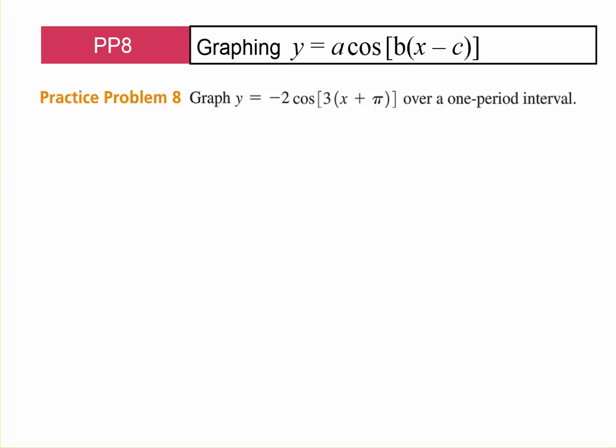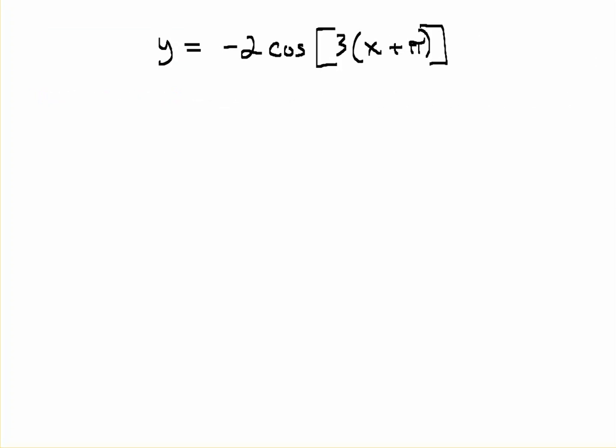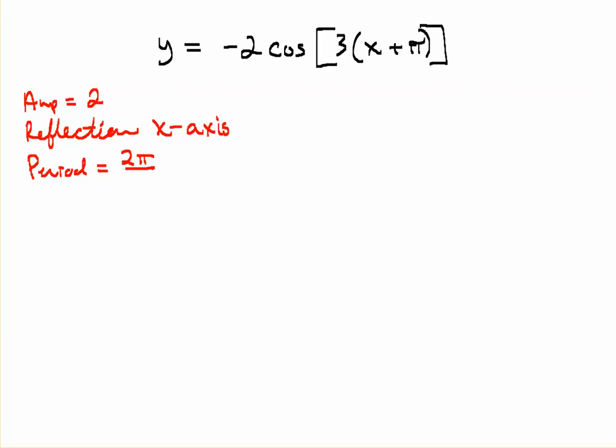All right, I'm going to start here as well. So there's my function. Amplitude is a 2. And because it's a negative, we know that there's a reflection about the x-axis. Second, my period is 2 pi over 3. Oh, that's not a good thing. Got some fractions here. And then my phase shift. My phase shift is the opposite of whatever's inside there. There's the multiplier here, so how about a negative pi? Just got to put all that together here.